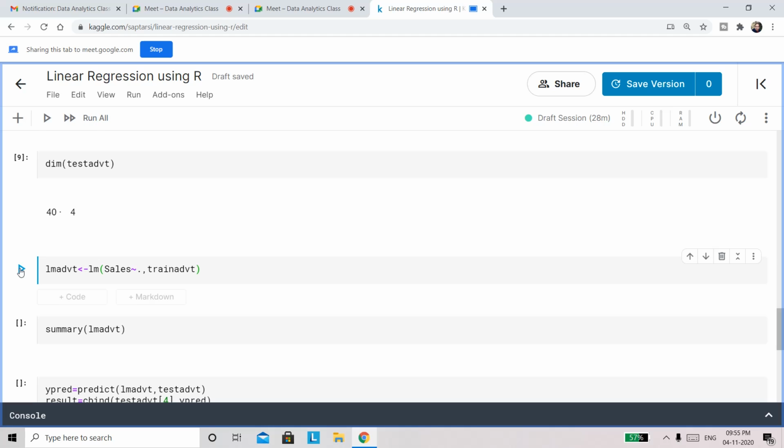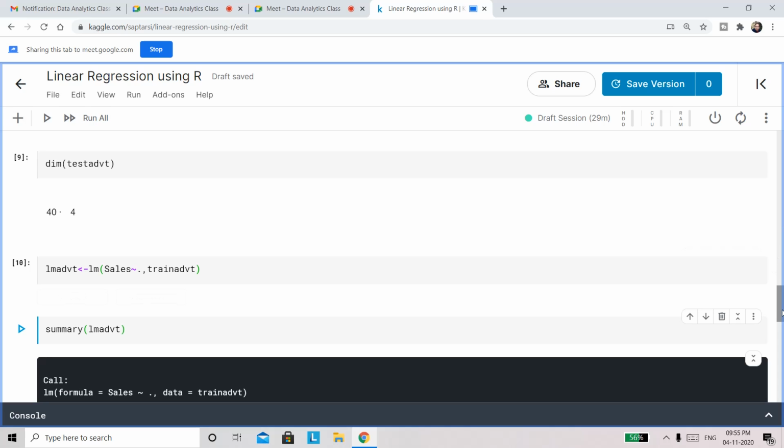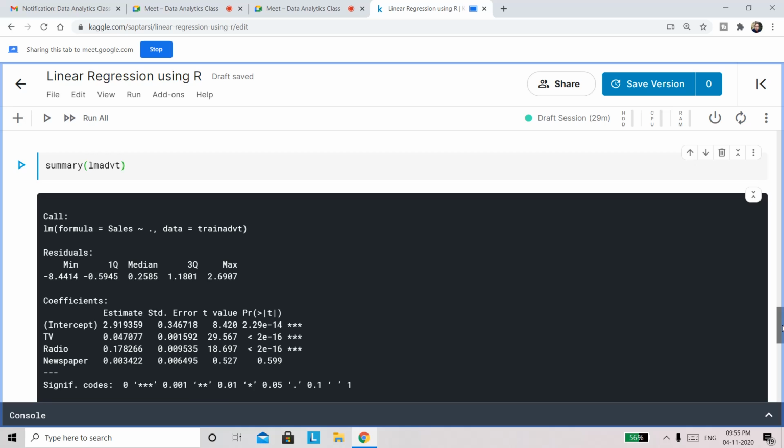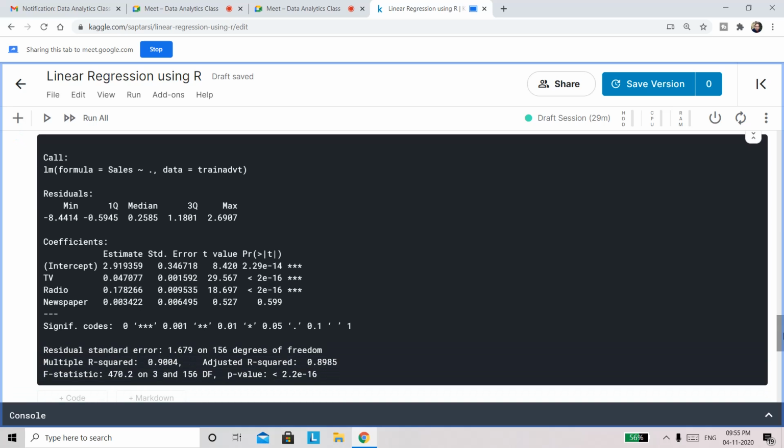And you remember that when we learned linear regression, it is not only fitting the model which is important, but we need to inspect the model, right? That is, how good my model has fit. So for that the command is you apply a summary on this model. If you apply a summary, it will tell you the things that we were interested in when we were looking at SPSS.